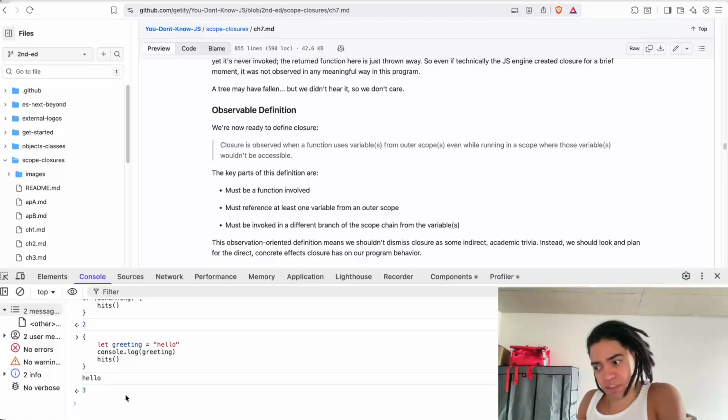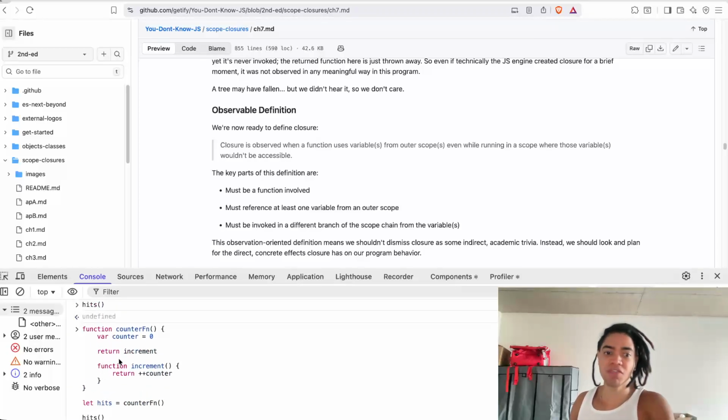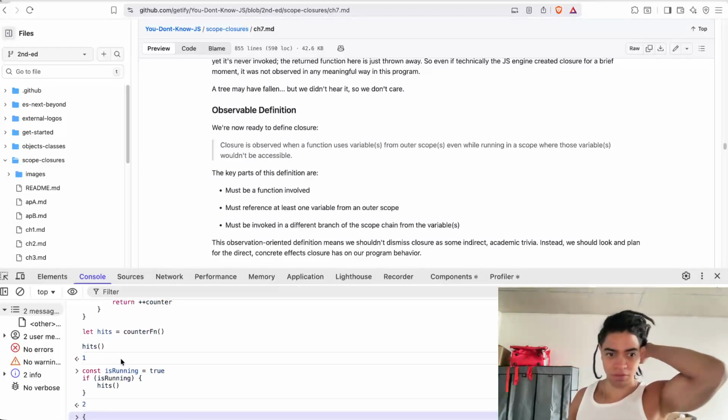Inside of those functions, it has variables pointing to the outer scope, okay? And that function can be invoked in a different branch of the code from the variable, which is here. We are executing in a different branch of code from the environment, okay?